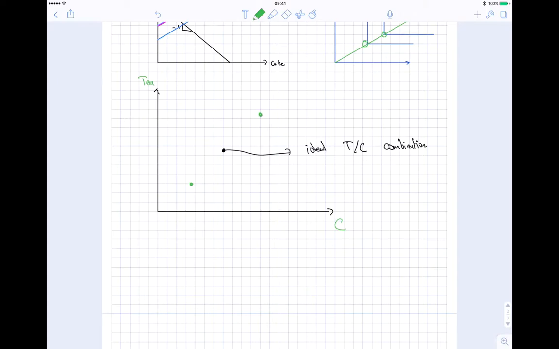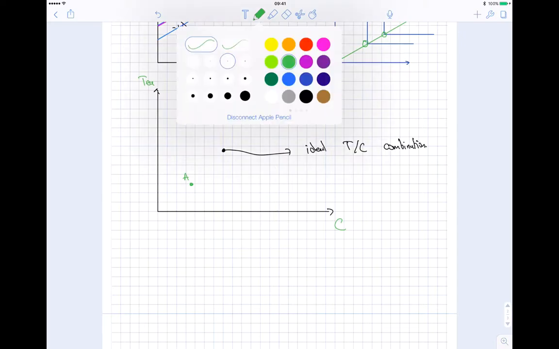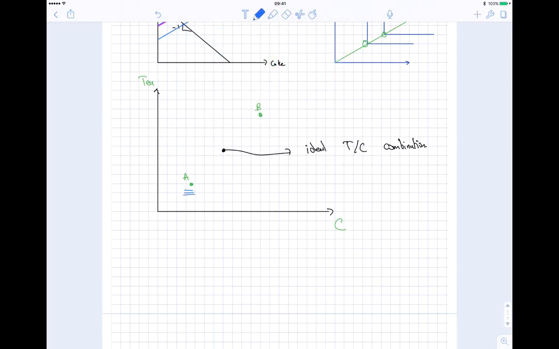She gains utility when I go from point A to B. She gains utility because of what? She's got more tea and more coffee. At the same time, she's got too much. Almost. But at the same time, she's got a bit too much. So you have this tension between liking more tea and coffee, but also losing sleep because of having more tea and coffee. So in that sense, you could think of this outcome here and this outcome here as being similar.